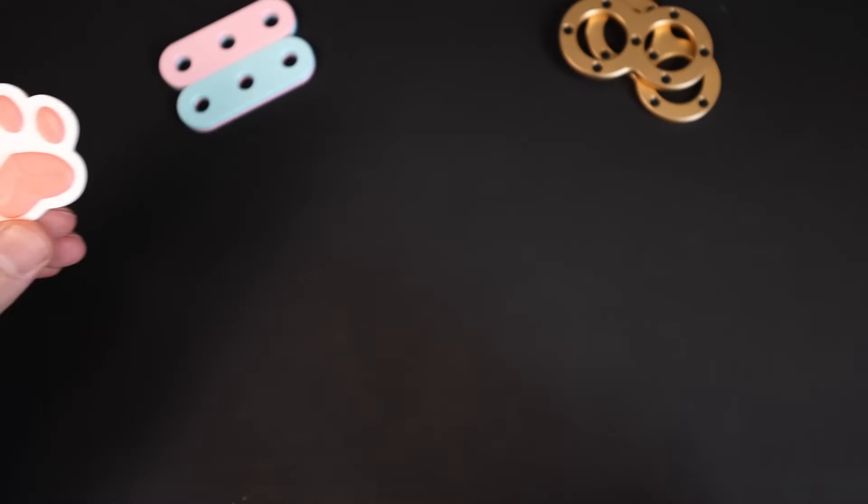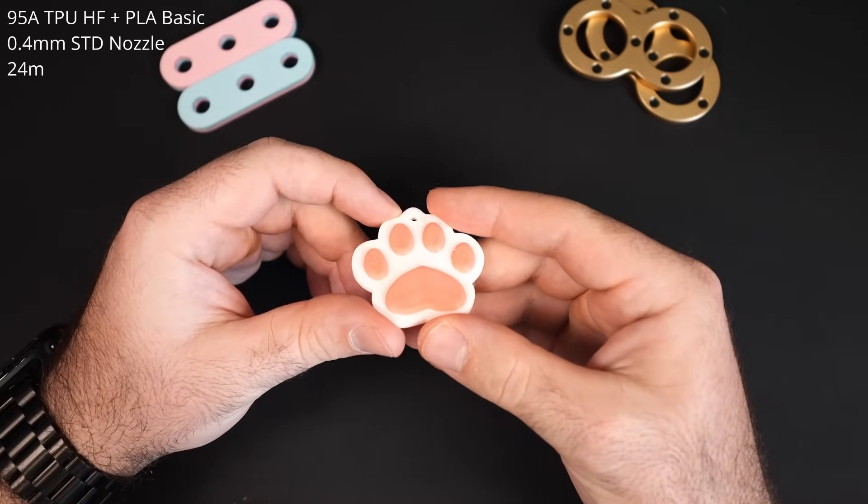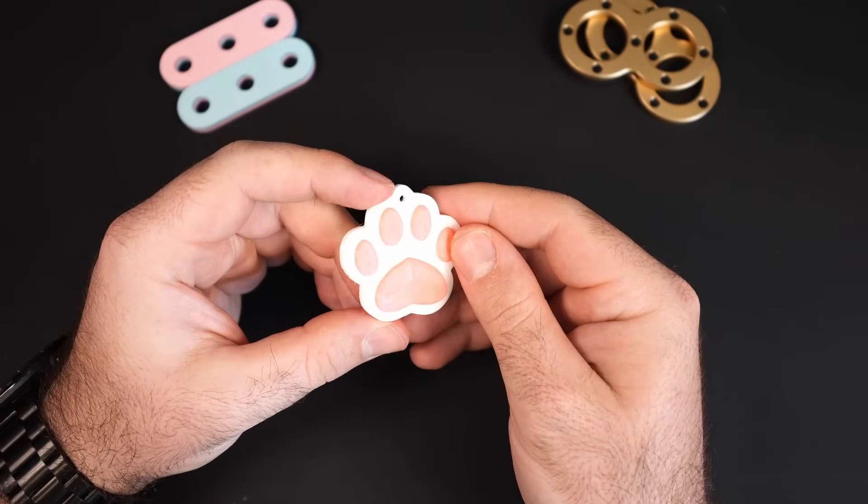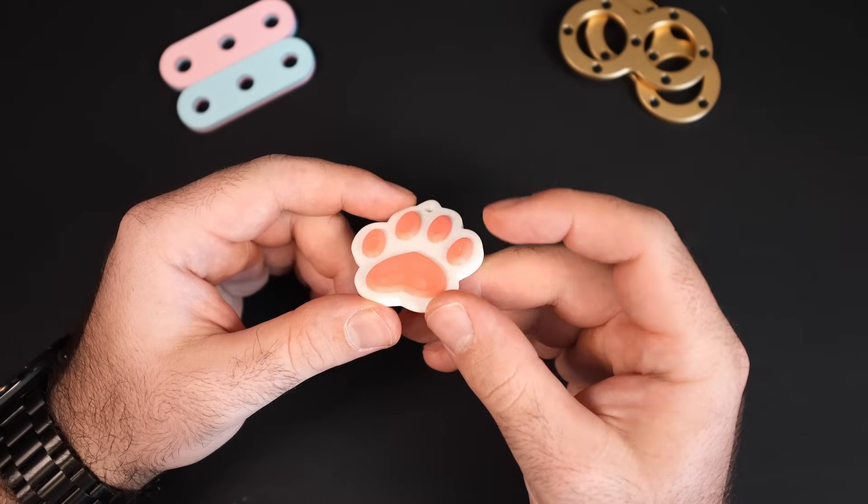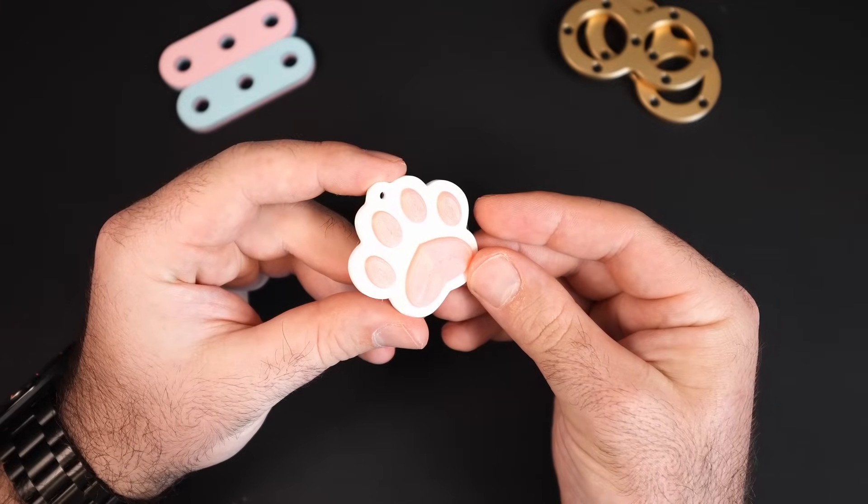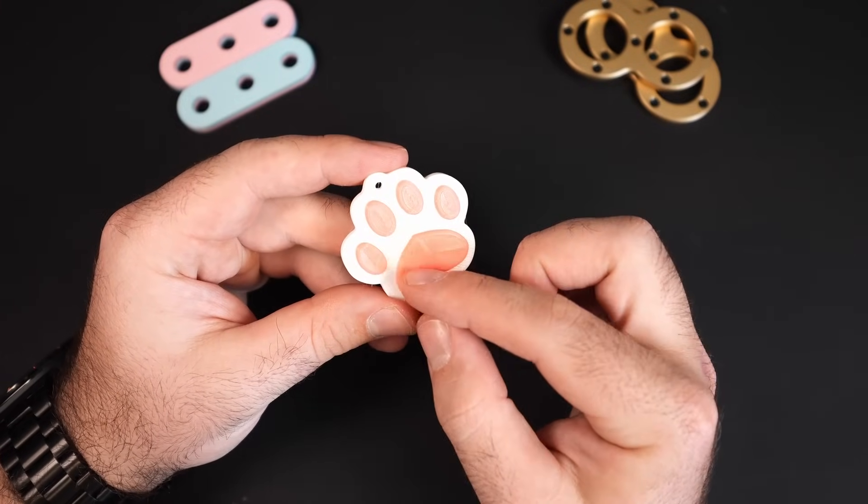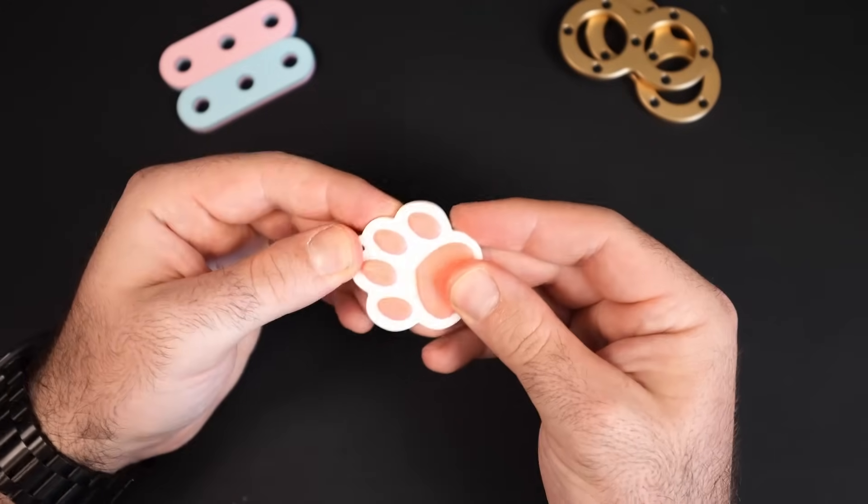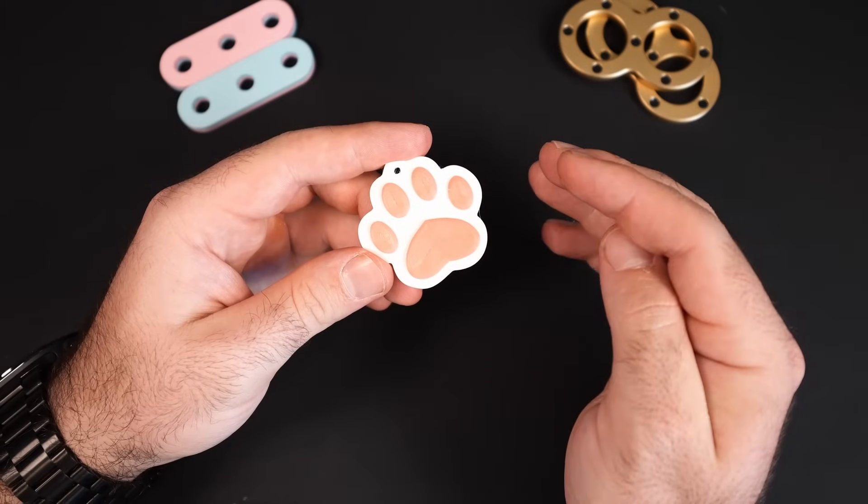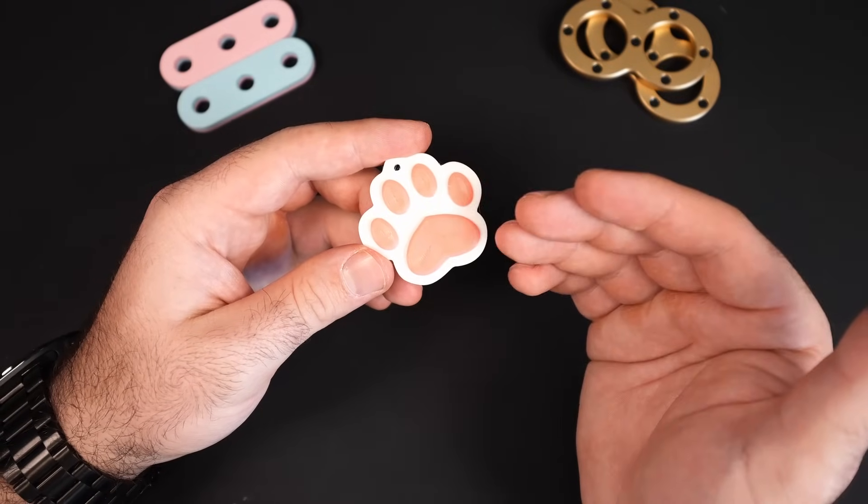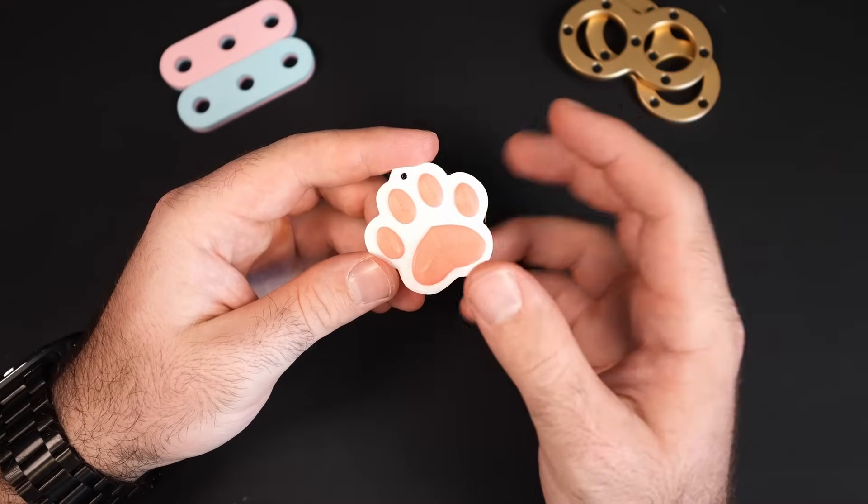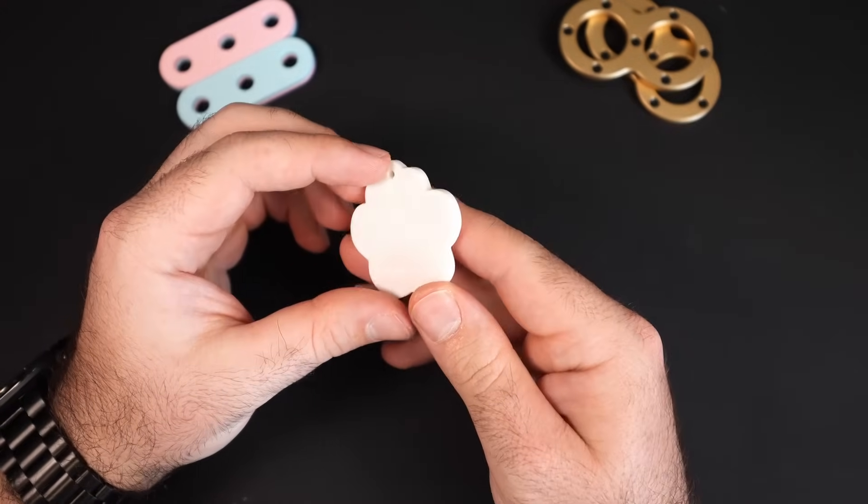Up next we got the multi-material paw. This is a TPU and PLA multi-material model and this thing came out awesome. It's got a really nice top surface of TPU, the PLA came out super solid. The printer did an awesome job of meshing the infill of the PLA and the TPU, and that's how it joins these bodies together to create one part. Overall super clean print once again.